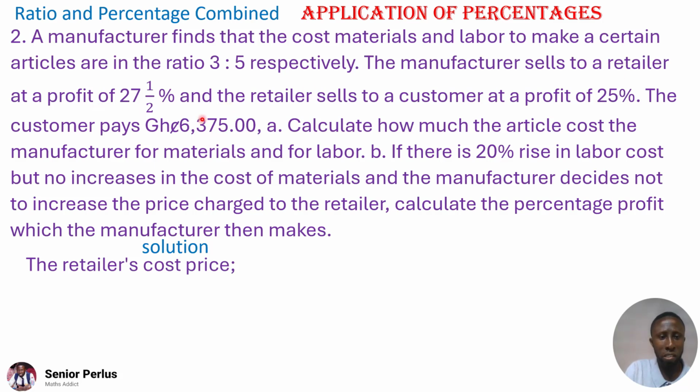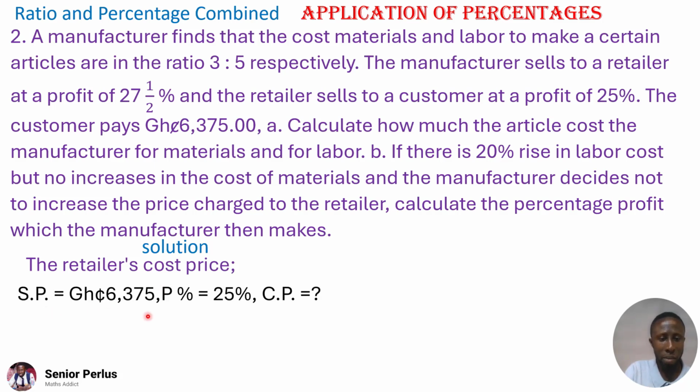So now if you know the cost price for the retailer, you will know it for the manufacturer. Since the manufacturer sells to the retailer, if you know the cost of the retailer, that would be what the manufacturer sells to the retailer. Good. So let's solve for the retailer cost price.